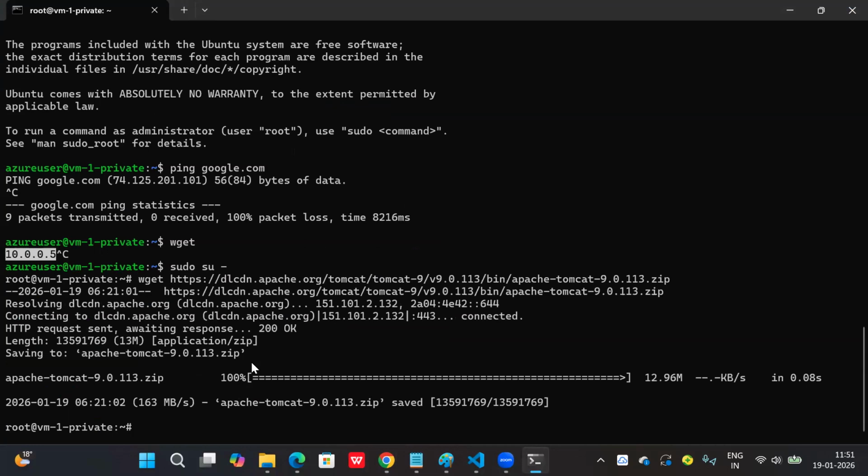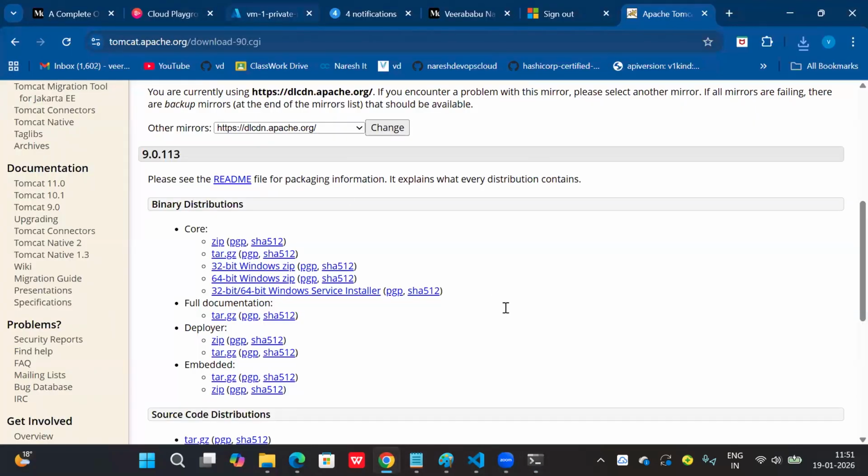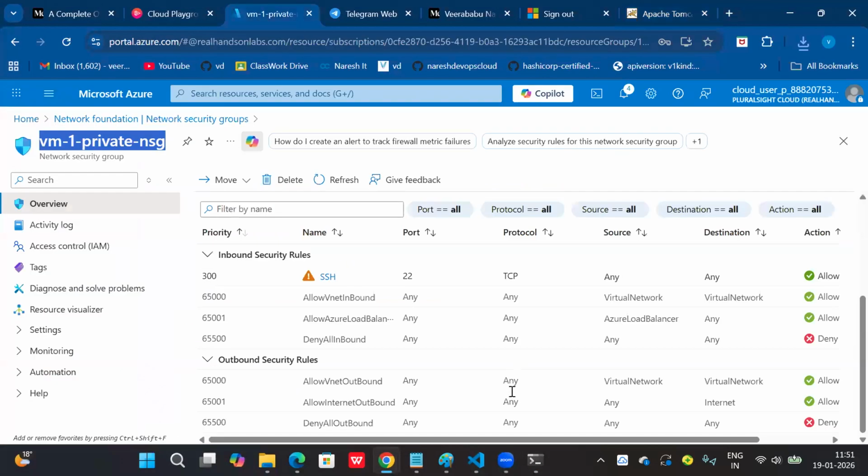I'll explain later. But my private VM without NAT gateway, downloading packages is not possible. Why? Go to here. See here, outbound access, any to any internet is allowed. Clear now?